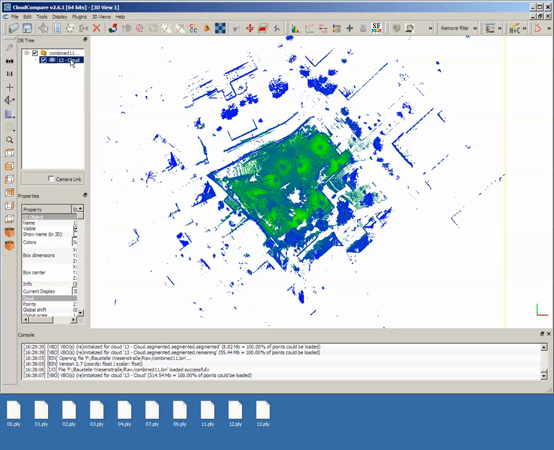So we select the point cloud and select the segmentation tool. With the segmentation tool and selecting polygon selection, we can now easily crop away all unnecessary parts surrounding our construction site. I just do it roughly right now because more detailed work we will do later. It's just for eliminating the far away parts. All right, crop that away.